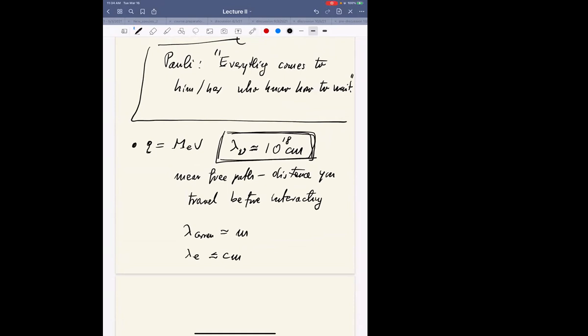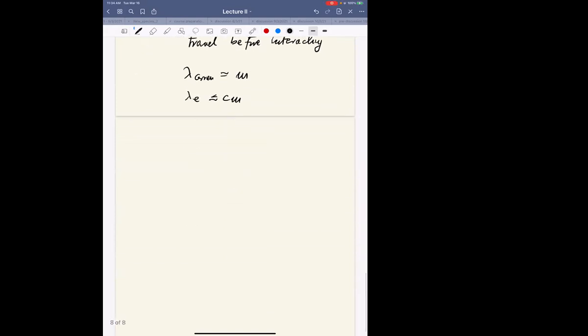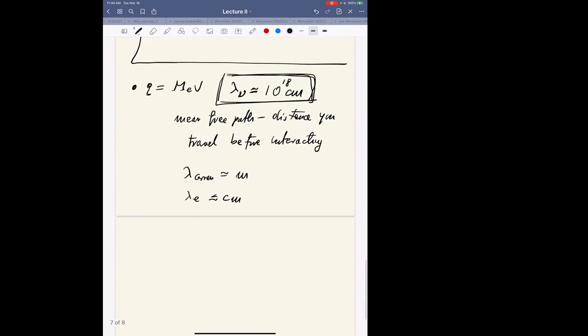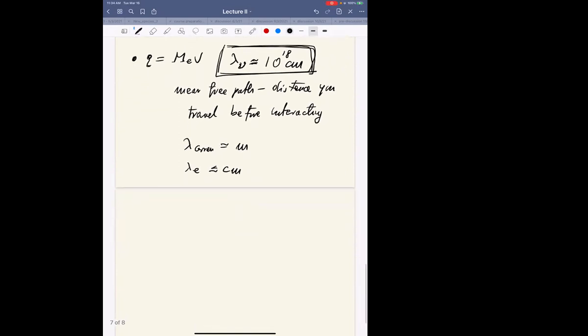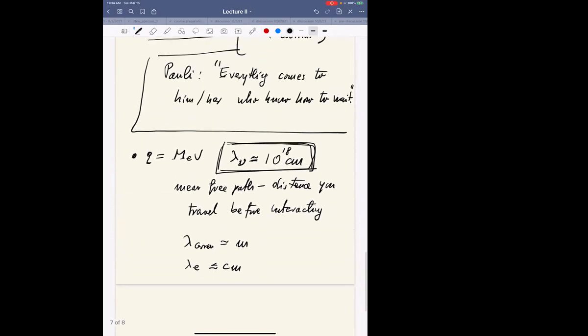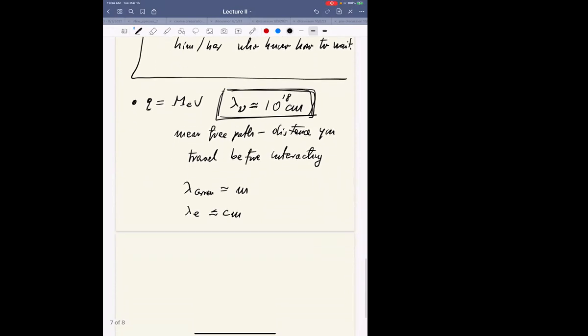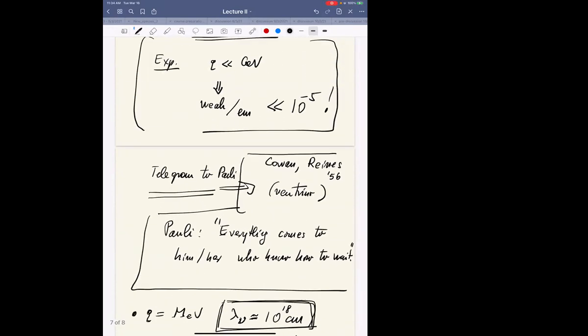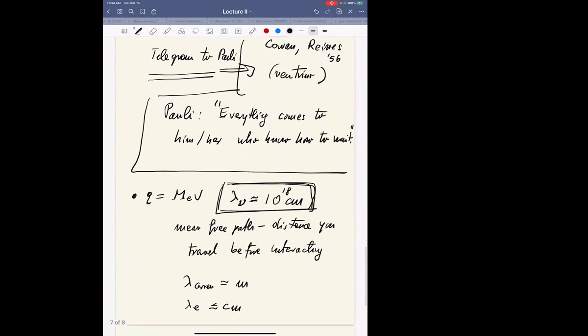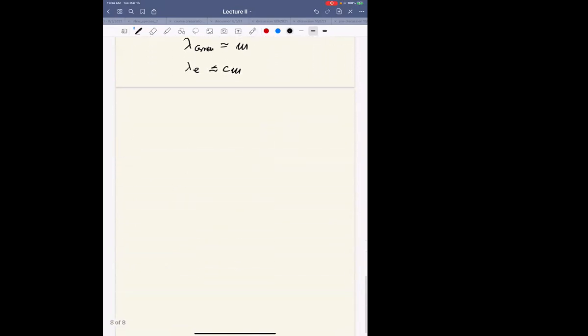This is a very similar question that you may hear. We try to see the inverse beta decay. Right, but how can you see, what I'm saying, how do you see something that is so rare? What did Cowan and Reines do? What was the experiment at the time? Which were the neutrinos they were looking at? Reactor neutrinos.